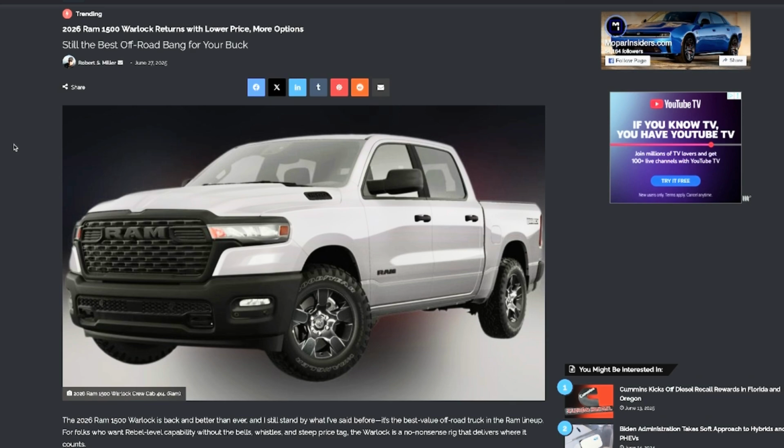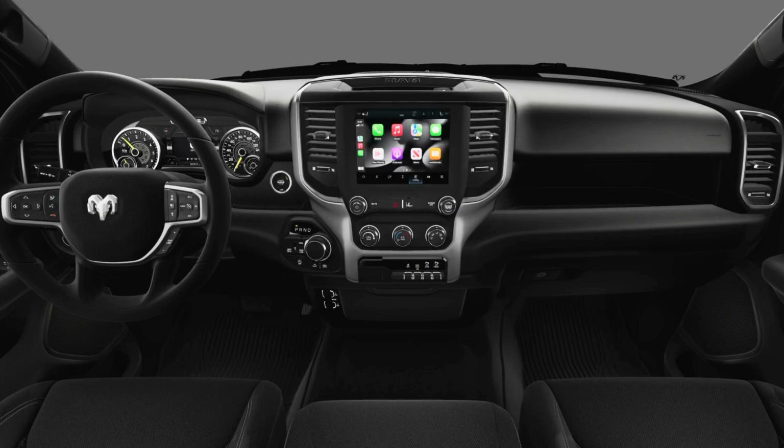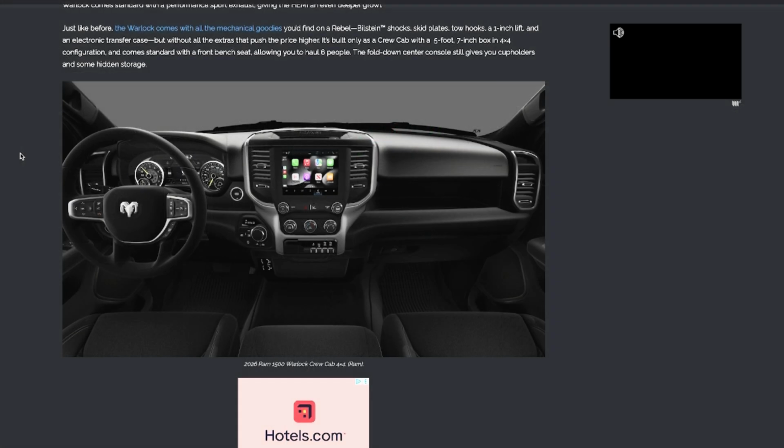And inside, again, we talked about how it's back to basics. But inside, it's kind of neat because it has a standard 6-passenger configuration. So instead of having the center console up front, it's got a bench seat, which is really nice because you get to add an extra person in the middle. And what's cool about the bench seat, and I wish it was offered in more trims, is that you can basically put the backrest down and use it as an armrest, but it has cup holders, hidden storage, and then you can put it back up. And again, you can use it as a 6-passenger vehicle. So I wish that would go to more trucks, but that's just how it is.